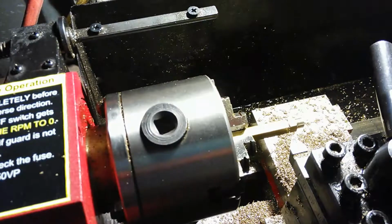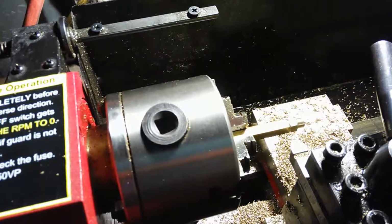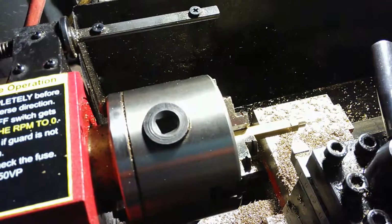I mean, if this was a master machinist lathe, then yeah, I'd have no problems. I could do anything with anything, I know, but you're still going to have limitations even with that, and there's still going to be a certain order of operations that you have, and a certain protocol that you have to put in place to get around the deficiencies in the machinery that you're using. So just a word of wisdom there.